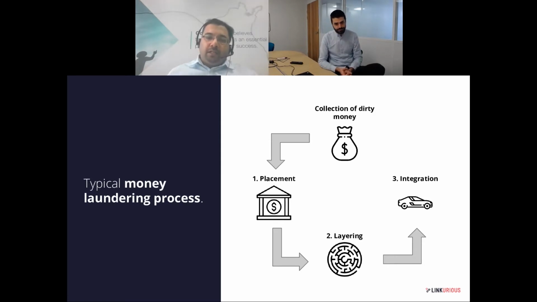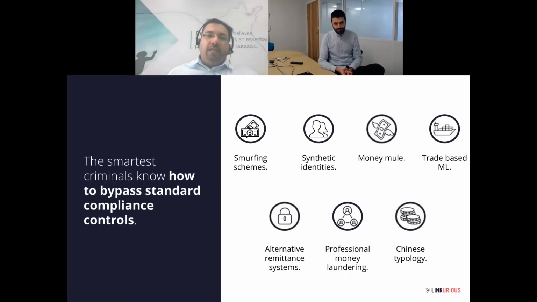Now that we've seen how a typical money laundering process works, we need to understand that these processes and techniques are changing and getting sophisticated day by day. As you can see on the screen here, there are so many money laundering techniques and schemes, and money launderers are introducing new methods each day, which is making it more difficult for financial institutions to keep up with the pace. I won't explain all these schemes today because I could easily spend 2 hours explaining each one of them. However, I'm happy to explain any of them later during the Q&A session.